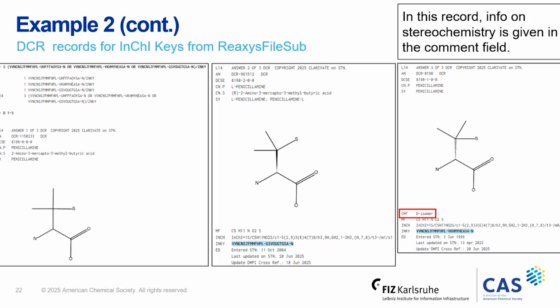Look at the middle. Well, that's just L-penicillamine. Probably not one that we should be interested in. That seems to be the opposite of what we're looking for. We're looking for D. Look on the right-hand side, and we've got one where the name is simply penicillamine, but down in the Derwent DCR comment field, lo and behold, it says D isomer. So that's probably the one that we want to focus on in our strategy. But first pass here, let's just run all 3 and see what happens.